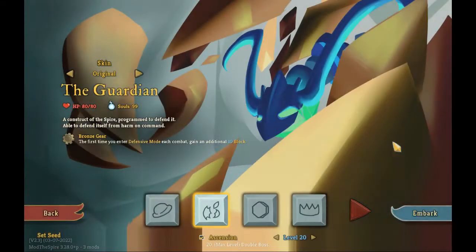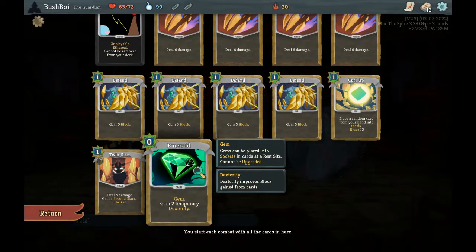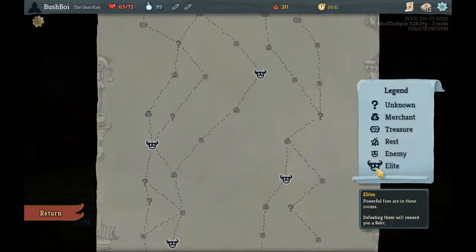Still no seed. Ascension 20, let's begin. Today our gem is Emerald, gain 2 temporary dexterity. Okay, and our boss is Ironclad 1.